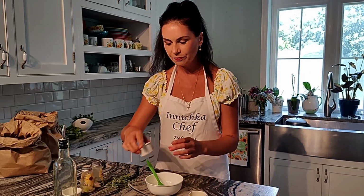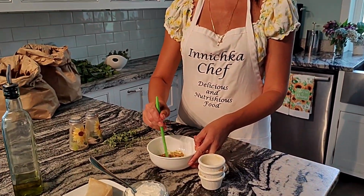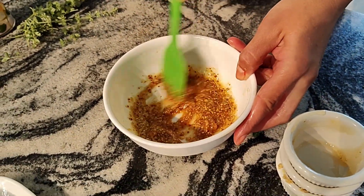And miso gives probiotic. You know how much I like probiotic. This is fermented soybeans, and in fact that's the only soy product I consume on a daily basis. On occasion I like soy sauce, but other than that we're not much soy people. And also for sweetness, honey, just a little bit, not a lot, to enrich all those umami flavors which naturally occur in tomatoes. And mix all together.